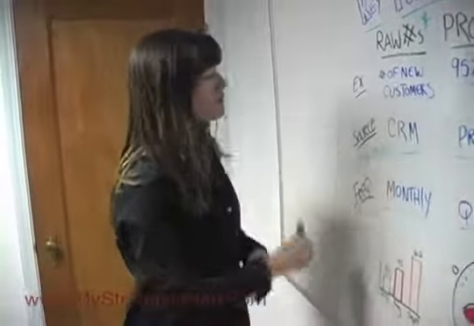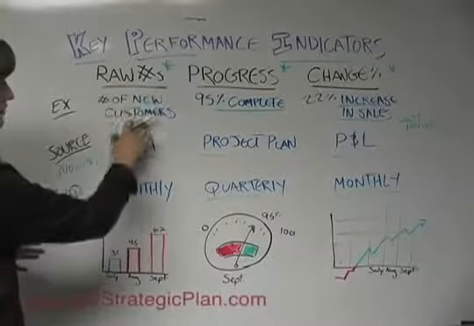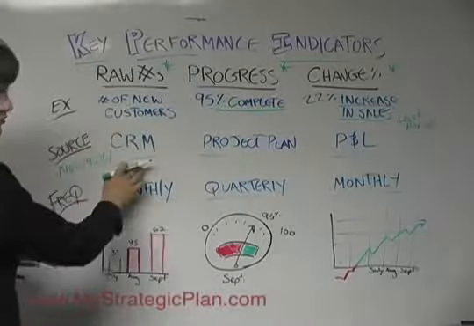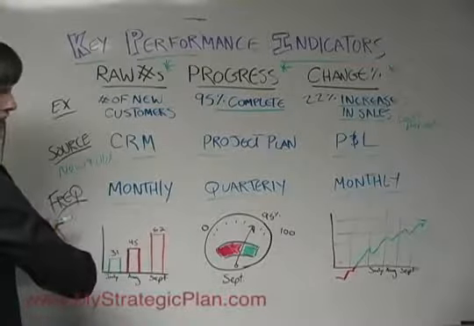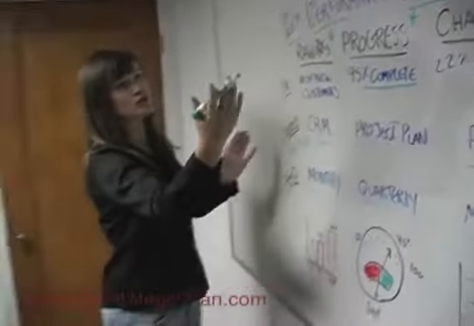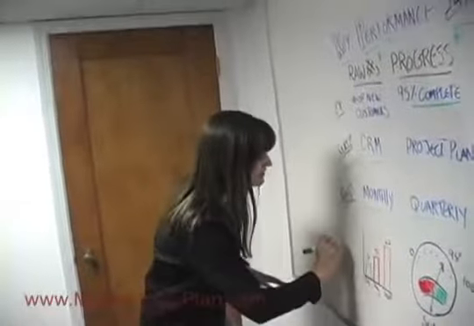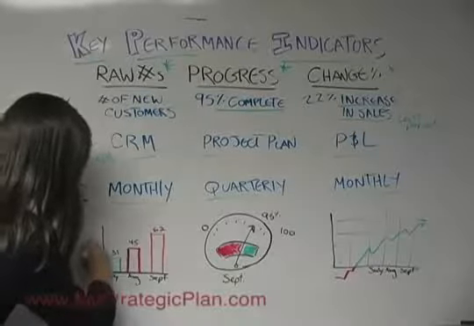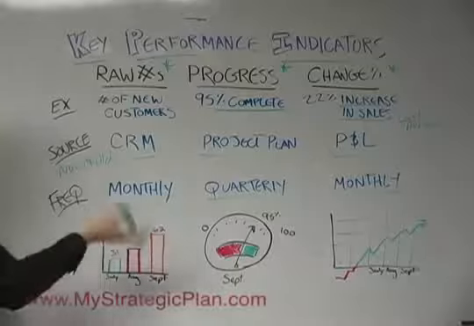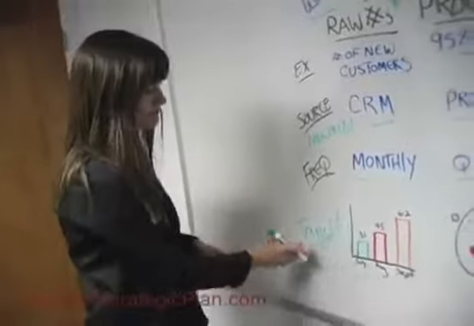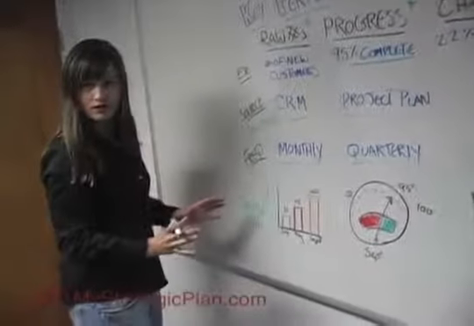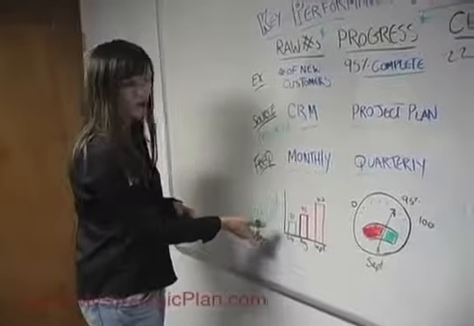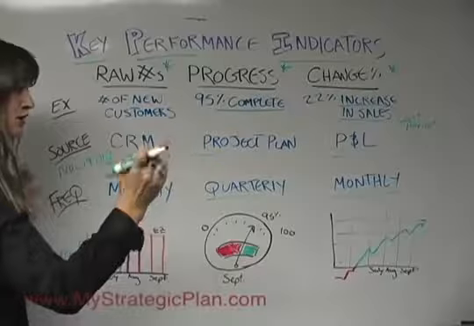So, recapping for a sec, we looked at the example, we established the measure itself, the source, in this case where we are getting the data from, how often we are getting the data, and the other item that goes with your key performance indicators is: what is the target? What are we trying to hit? So that is actually the goal in place. We take all that data, the raw data that we're collecting on a monthly or quarterly basis, and we graph it. That becomes our dashboard.